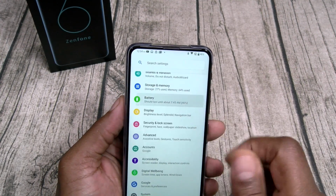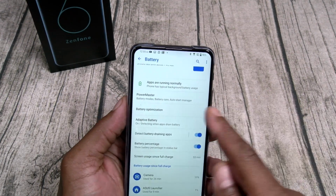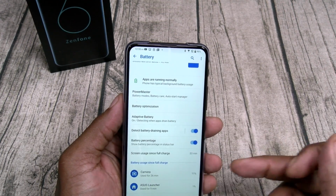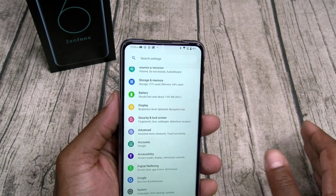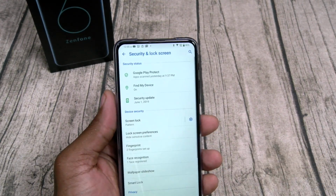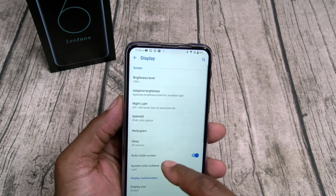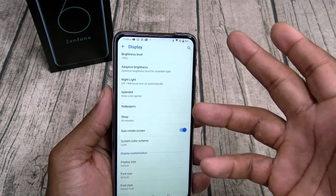Let's go to battery. Okay, 46% on deck. You got battery optimizer. You got a power master, adaptive battery. Plenty of settings. You can have your battery percentage if you want. And on the side note, this does have a notification LED. Matter of fact, let's go to display real quick. Okay, so you can turn adaptive brightness on and off if you want. I like to leave it off because I like max brightness.